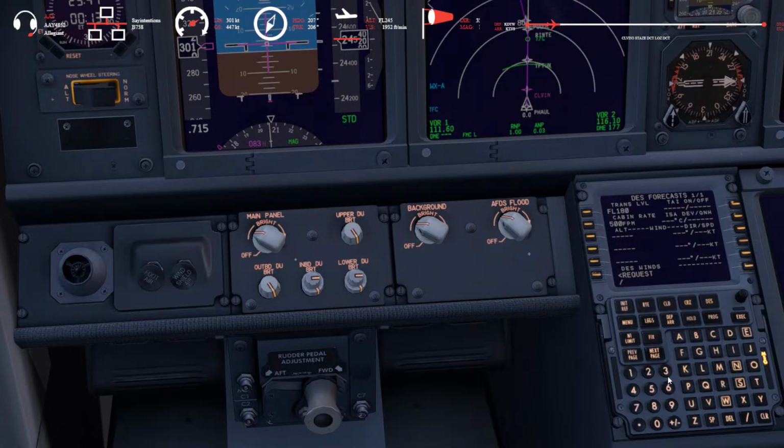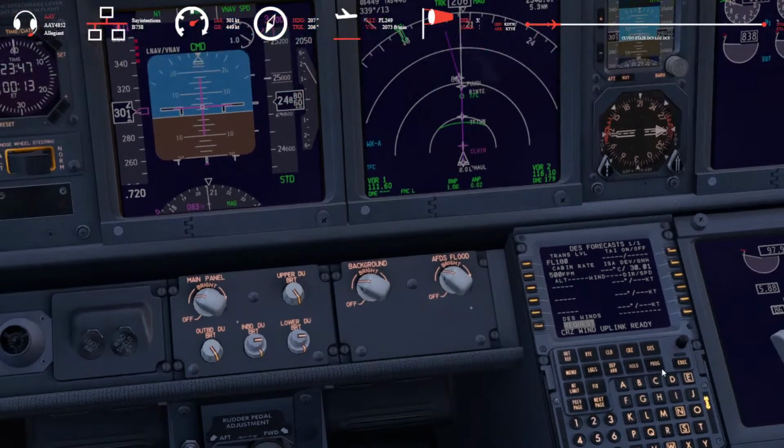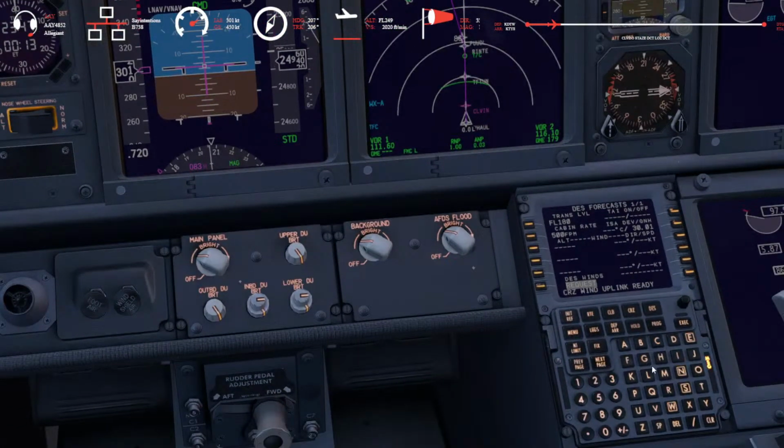So we're going to do a 30.01. And I'm going to see if there is some descent wind information we can pull down. Doesn't always have it. Sometimes it does, sometimes it doesn't. Good, it does. We got descent winds.